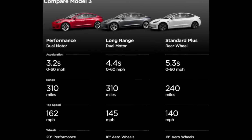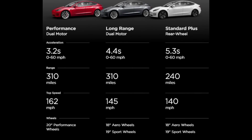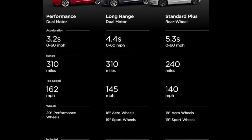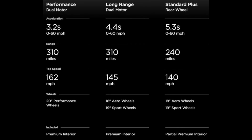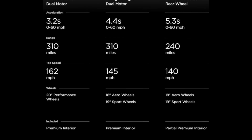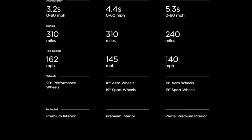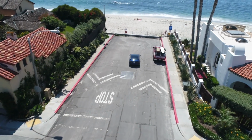So in terms of specs, this car has three main trims: standard plus, long range, and performance. The main difference is range, motor count, as well as their acceleration, as I'll show on the screen here. I think the sweet spot is the long range, as it gives you the most mileage, all-wheel drive, and a really fun 0-60 time of 4.4 seconds, which is way more than you can ask for in a car in this price range. Okay, there's a lot of other features and Easter eggs I'm sure I've missed.